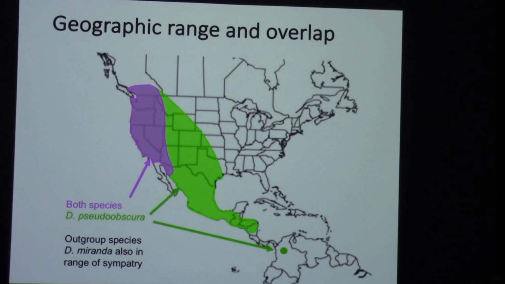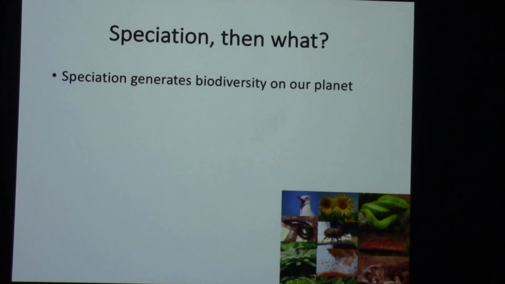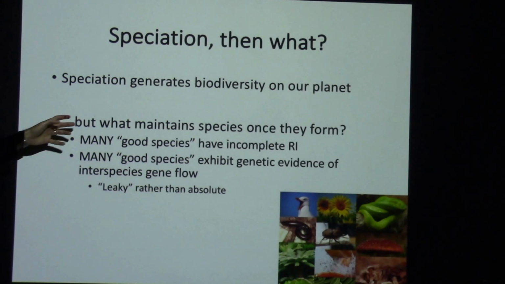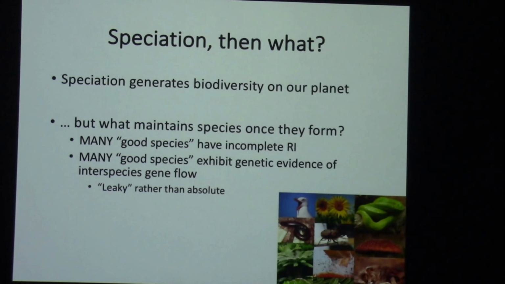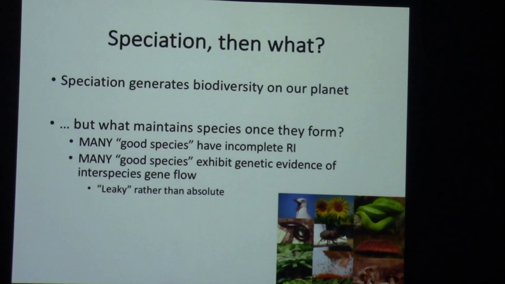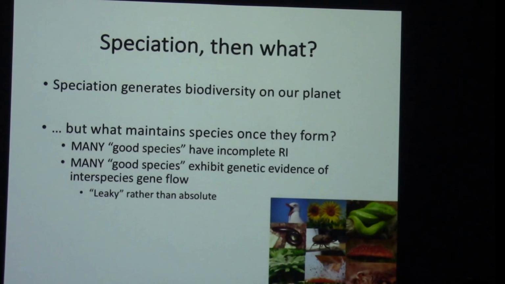Okay. So, again, I'm most interested in speciation, as are many of you here. And in thinking about speciation, we often think about what's generating this biodiversity, what is creating all these different forms. I think a little bit less attention is paid to what happens after you generate these new forms, like what maintains species once they actually form? Now, typically, the answer to that is reproductive isolation, for those of you who are big fans of the biological species concept. But we know many things that we call good species that have incomplete reproductive isolation, where they do interbreed occasionally. Some hybrids are fertile. There are many good species where there's good evidence for interspecific gene flow. So these entities, rather than being absolute, are kind of leaky. So in that context, what is actually maintaining these distinct types?